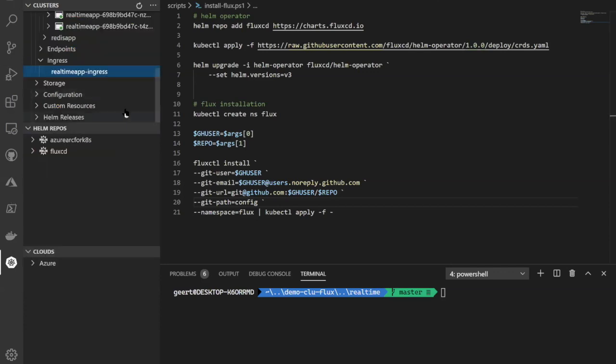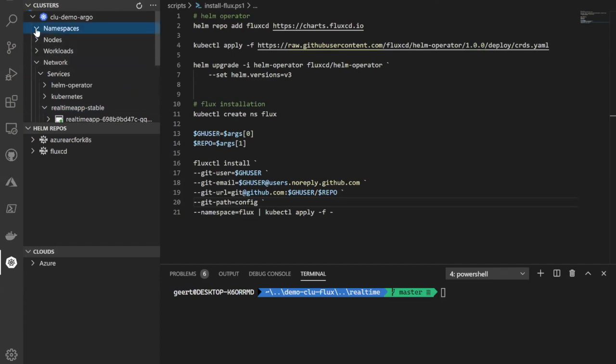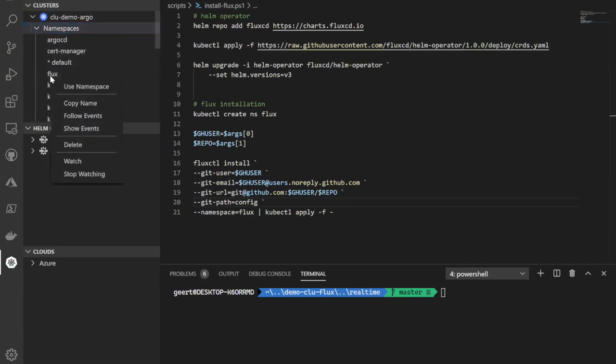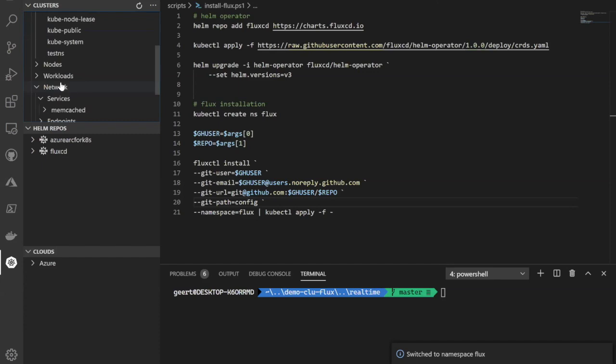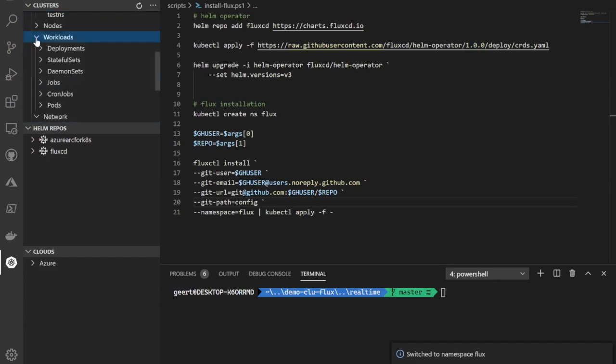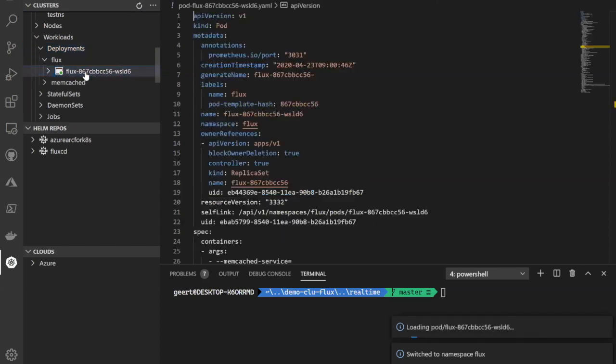So the installation resulted in an installation in the Flux namespace. If I go to the Flux namespace with the Kubernetes tooling for Visual Studio Code, you'll see that there's now a workload in the Flux namespace, a deployment, Flux, and there is the Flux operator. That's the GitOps operator.